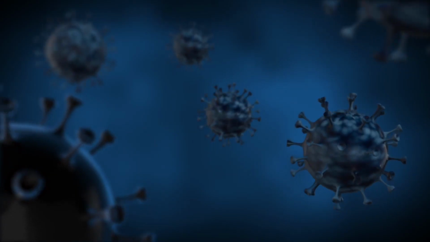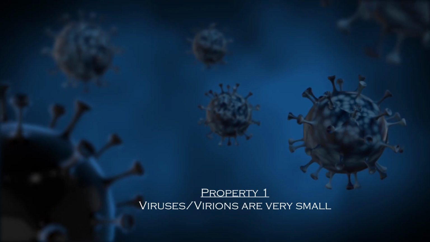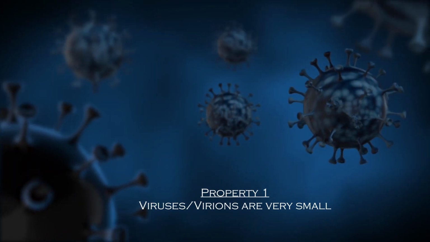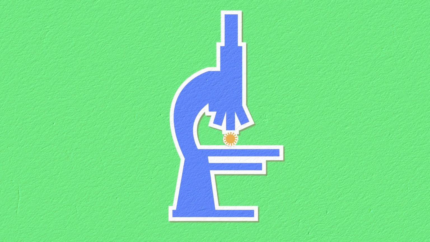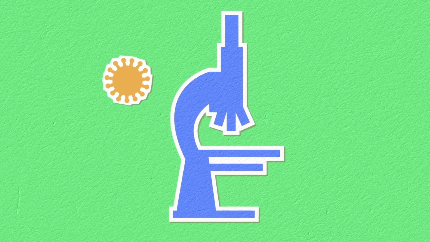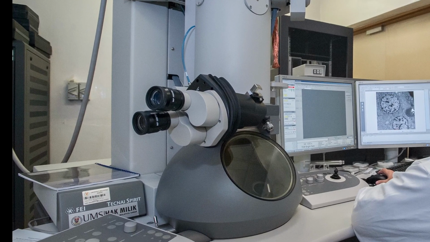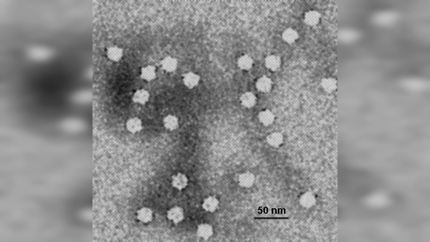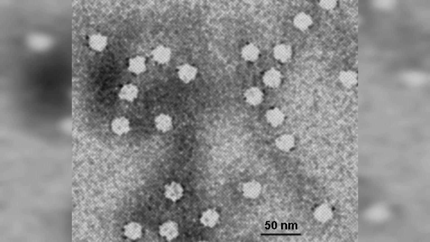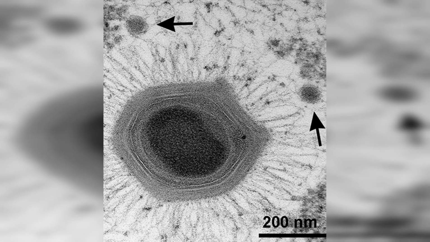When not infecting their host, viruses survive as a virus particle known as the virion. Virions are very small. So small that you can't study them under the standard light microscope, like the one in your science lab. You will need an electron microscope. Virions are measured in nanometers, with the smallest virion being the parvovirus with a diameter of 20 nanometers, while the mimivirus are the largest with a diameter of about 100 nanometers.